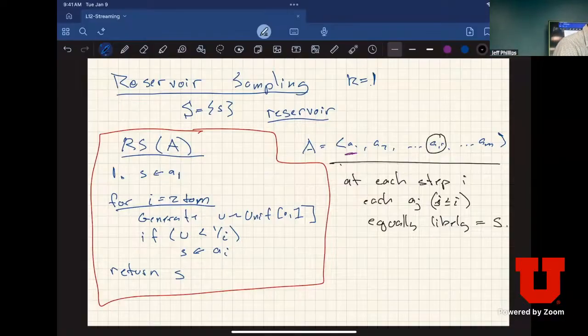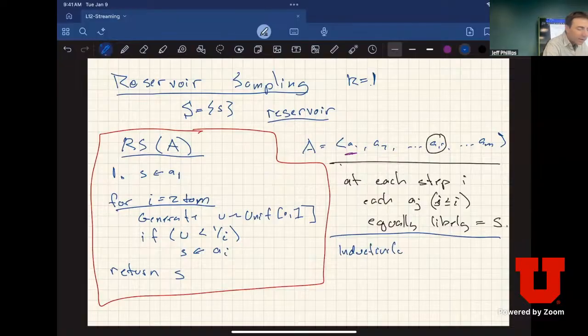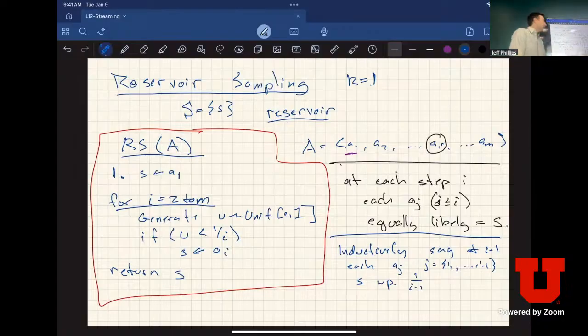Okay. So the tricky part to proving this in general is we're going to do it inductively. Say at i minus 1, each A_j for j equals 1 up to i minus 1 is in S with probability 1 over i minus 1. So inductively, we're going to assume that at step i minus 1 this is true.